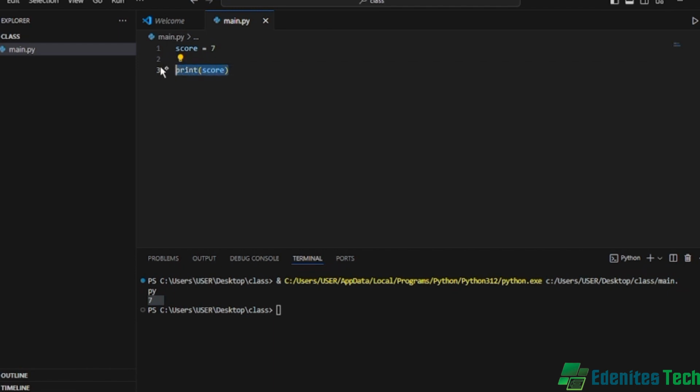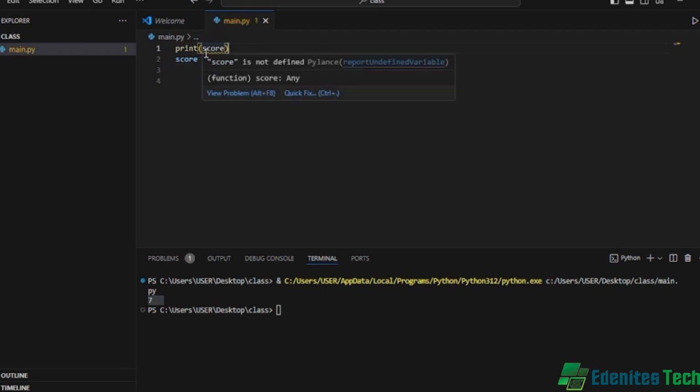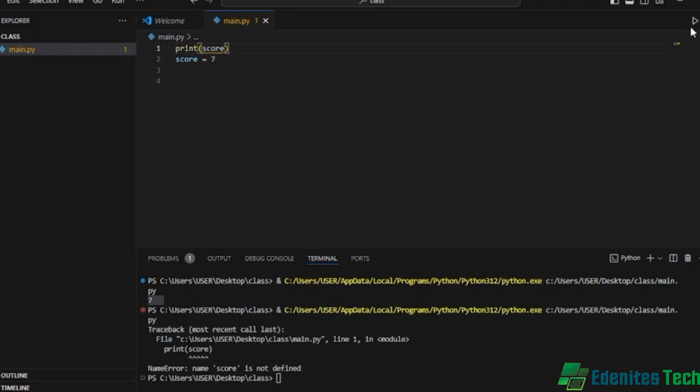Let me take this from here and put it up here. I can see Visual Studio is already marking out an error for us. This is one of the reasons why we use a text editor. You see it trying to help us with autocomplete and auto debugging, things like that.